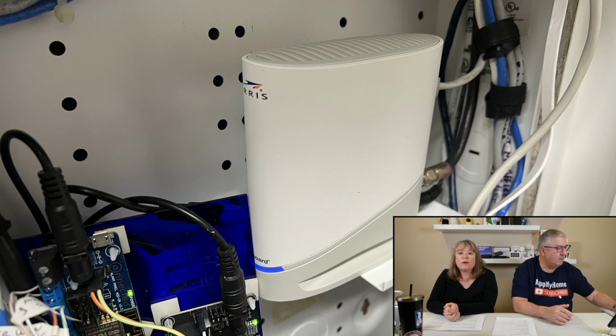So if you're just joining us, we are talking about gear for your home office, and we're starting with kind of the foundation, which is how you run your internet at home so you can get the best performance. So Mark just covered our cable modem that we use, and we're going to move on to our TP-Link Deco mesh Wi-Fi system. It's cool.